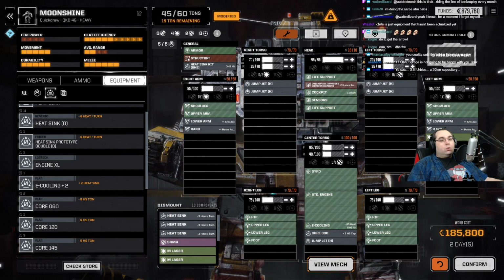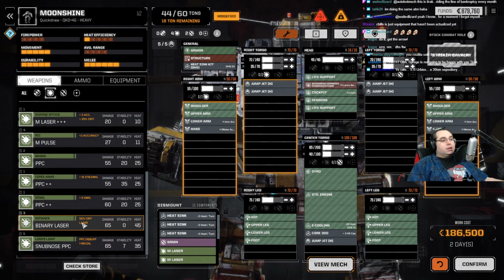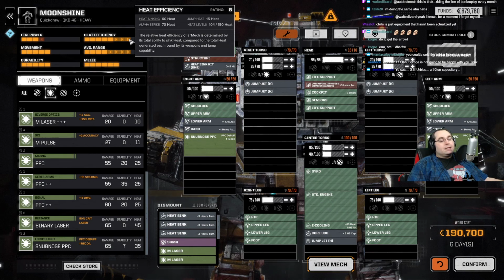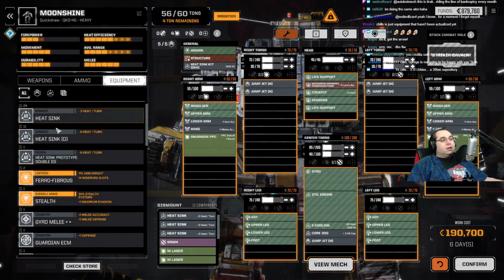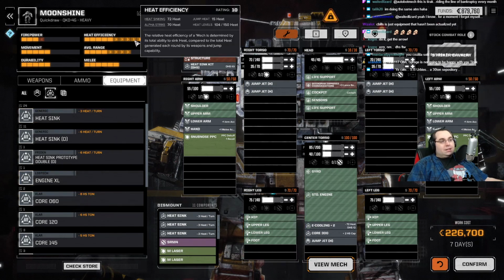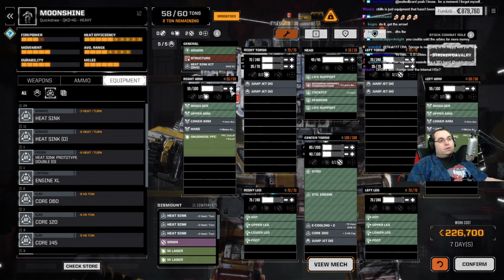Because the goal would then be weapons, energy, snubs, go to PPCs. It puts my efficiency at a 60 for 70. So we come in with our E-cooling too. That puts me at 72 for 60, or 72 for 70. 5 jump jets and 2 more tons of armor. Get yourselves up to 80 there. 90 there. 100 and something here.